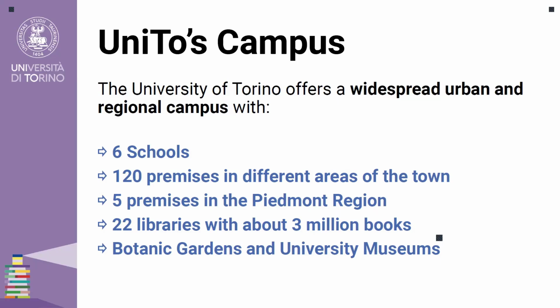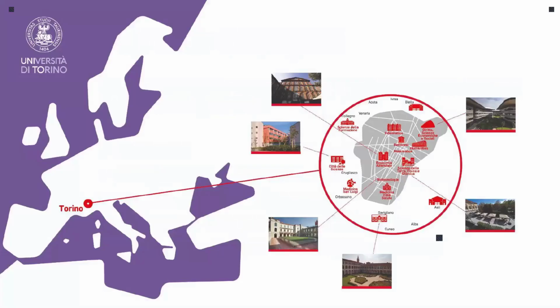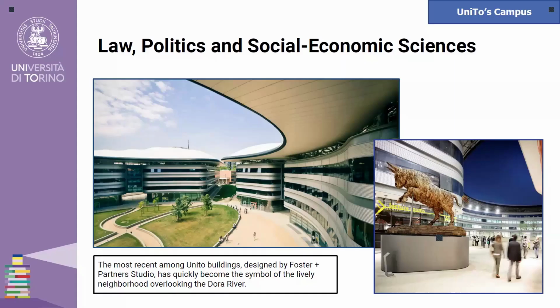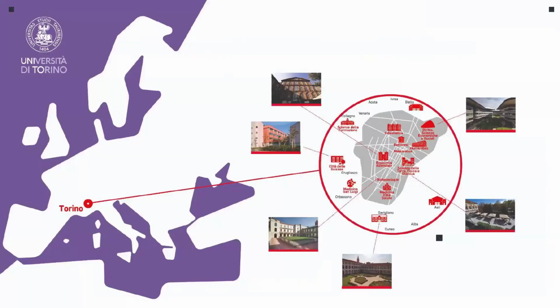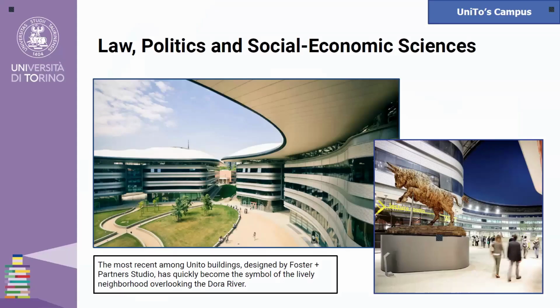We have libraries, we have a botanical garden, and several museums that are attached to our university. In the next slide, you should see how our main buildings are located all around within the urban and extra-urban campus. So you see that we have the main city with several campuses, with several buildings that I will walk you through in more detail for each of them. And then we have some of them that are a little bit outside. So just to give you an overview of the campus, you can move to the next one. We have some of our campus buildings.